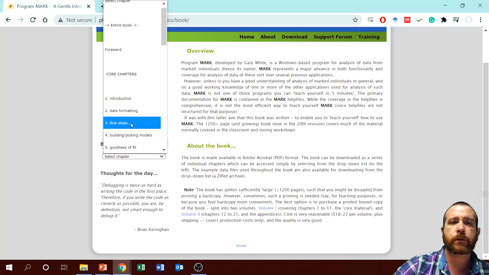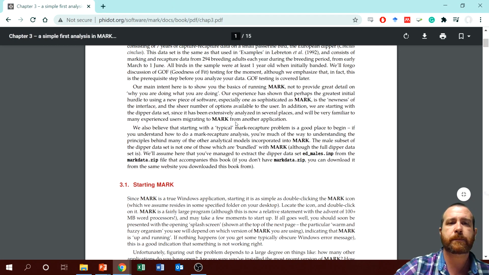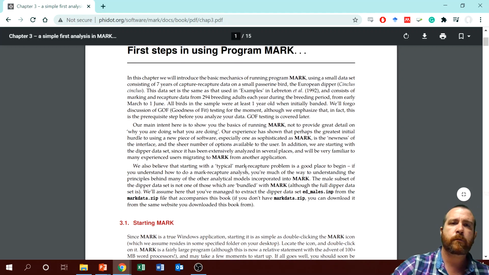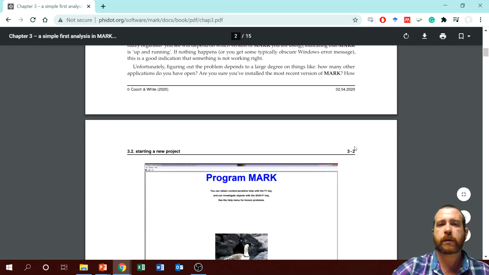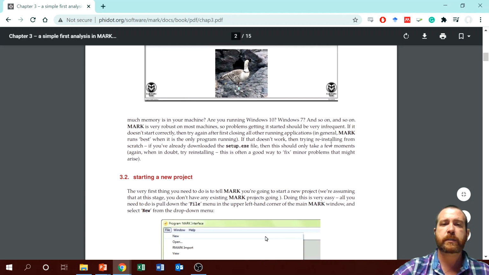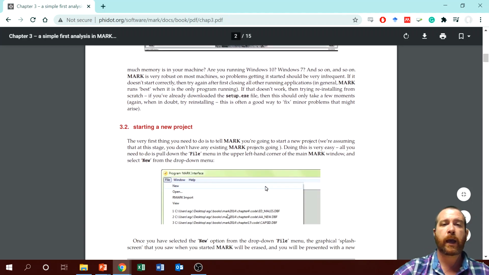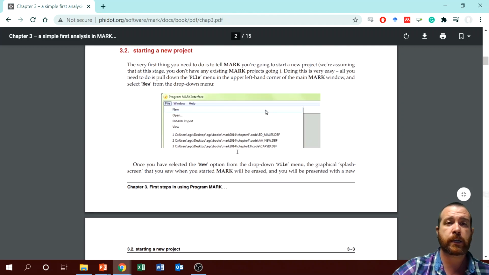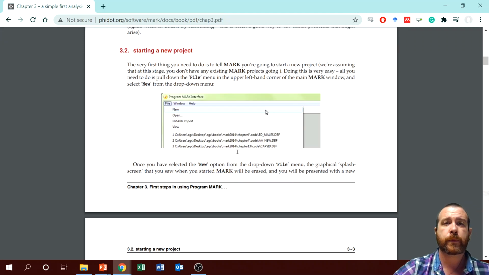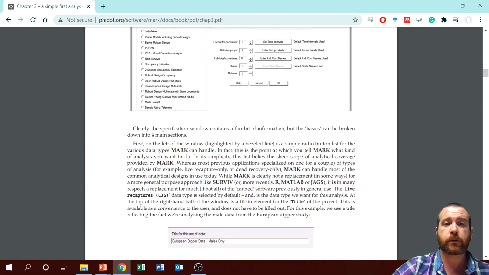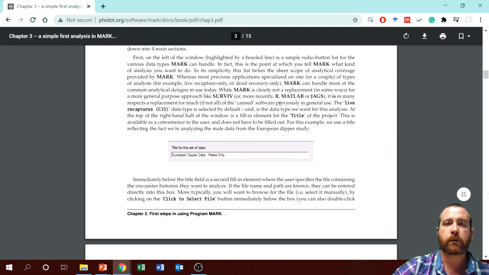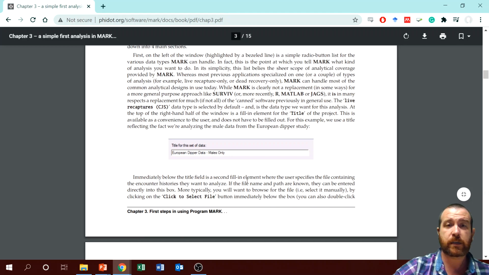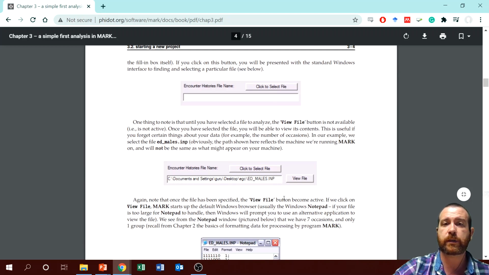The one I want you to focus on is the first steps chapter. It's just a couple pages, and it's basically a guide on how to do a tutorial on a population. Once you've downloaded Program Mark, it already tells you how to get a sample data set, and you're going to be doing this with dippers, right?